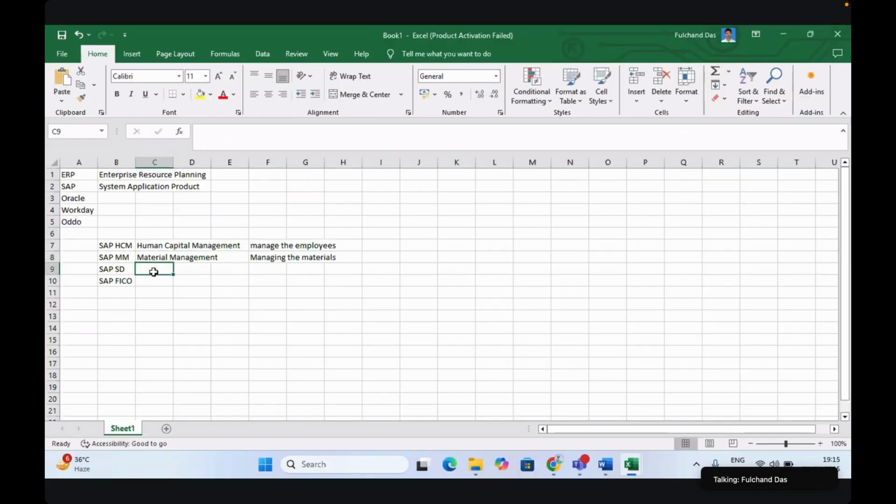And all the transactions, like salary transactions, material and product transactions, and invoices, will be captured by SAP FICO, Finance and Controlling. So it's simply finance.